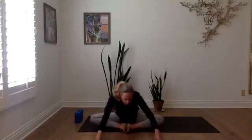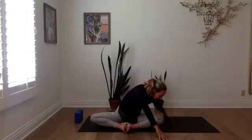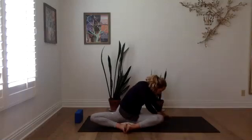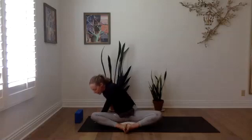And we'll do that one more time. So you're kind of just moving from your tailbone in a big circle around to the left, bending that back elbow, coming all the way around off to the right, and then out and forward. And this time when you get in front of your toes, go the opposite way. So go to the right.